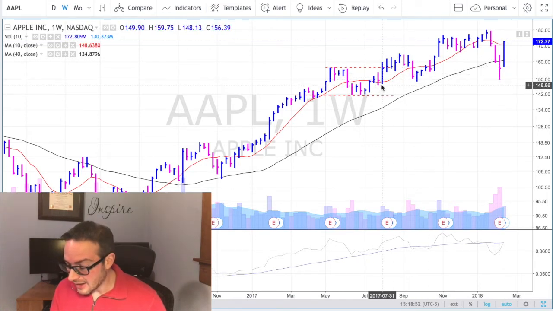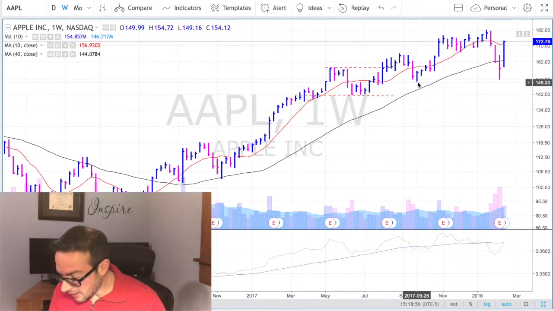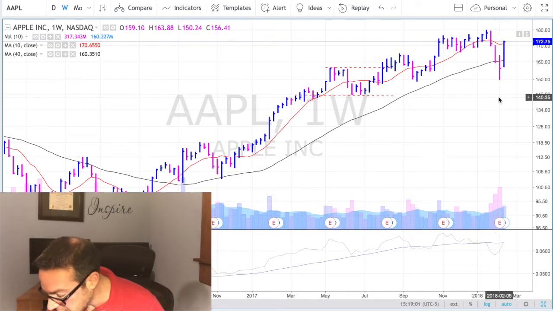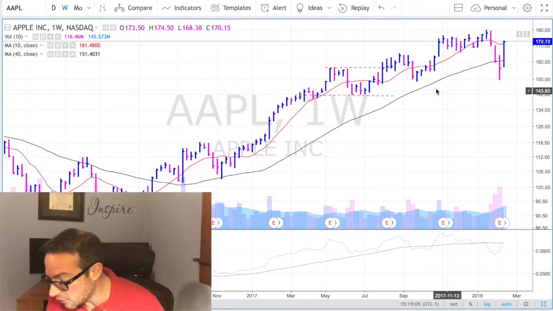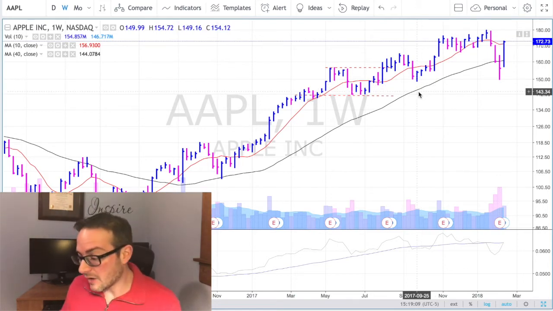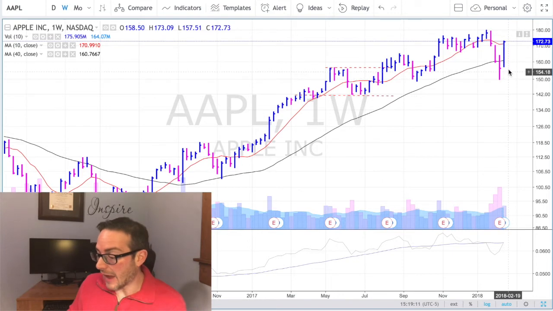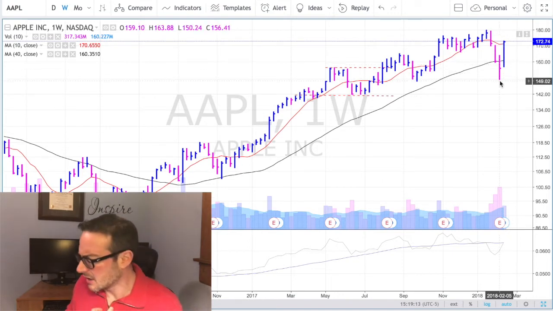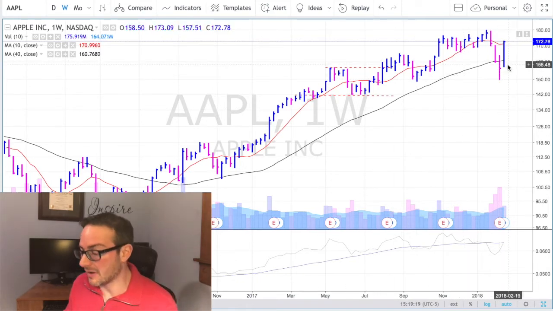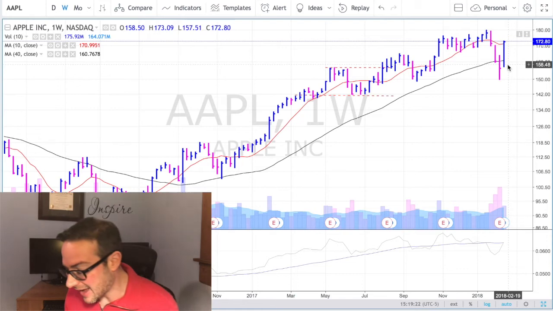So a move like this for me would be very difficult to sit through, but it did not end up stopping you out below here or below here. And yeah, well, what was that low? 149.16. And the low of that was 150.24. So it hasn't been making lower lows just yet. And so, yeah, you could have sat through that, but that's pretty rough action to sit through, especially when you're dipping below that black line there, that 40-week line. But anyway, starting to get a little bit off topic.